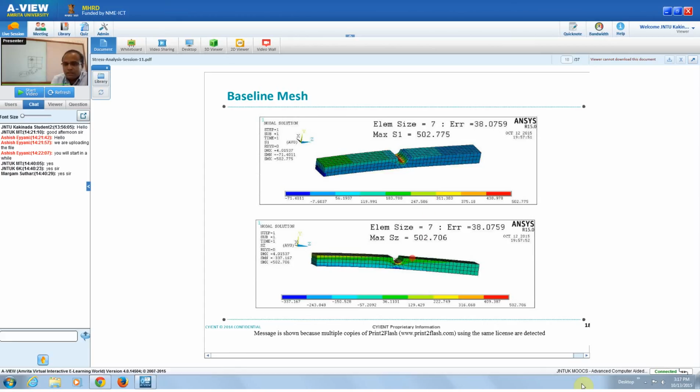Both are matching, because when you apply a bending load, it is a bending problem, and along the z direction we get the normal stresses. The error seems to be very high, 38%. Remember our requirement is 5%.